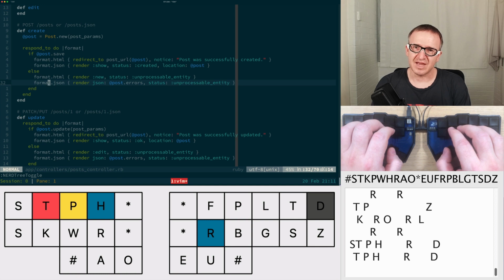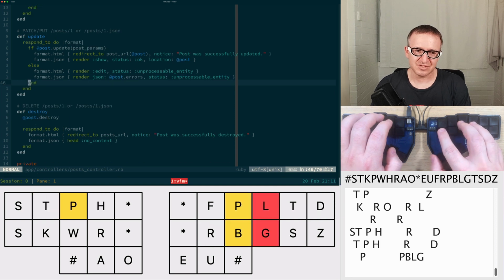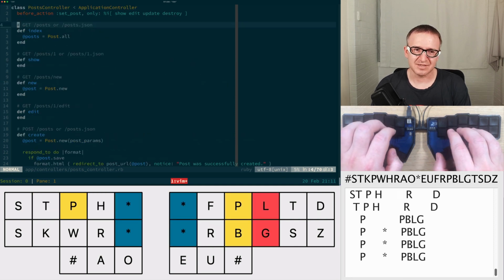So they're also known as CRUD actions. So we can go, say, page down, we've got update and destroy. If we go back up, we've got showing an index, so showing all the posts, showing a single post, showing what we should do when we create a new post, edit a post, etc.